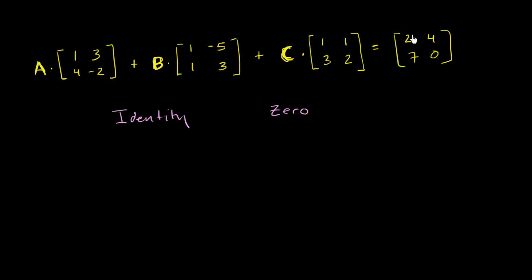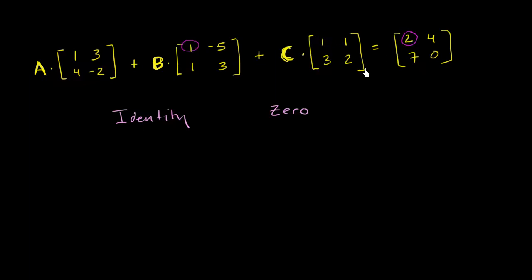So if you look at this first entry right over here, how can we get a 2 for this top left entry? Well, let's see. When we multiply, if any of these are identities, then essentially you just get the value of the matrix. If any of these are 0, then essentially that product doesn't get added. It's one way of thinking about it, that matrix won't matter anymore because it's going to be multiplied by 0. So if A was a 0 matrix and B and C were identity matrices, you would add 1 plus 1 to get 2. So you're like, oh, maybe that's the case. But it could be the other way around.